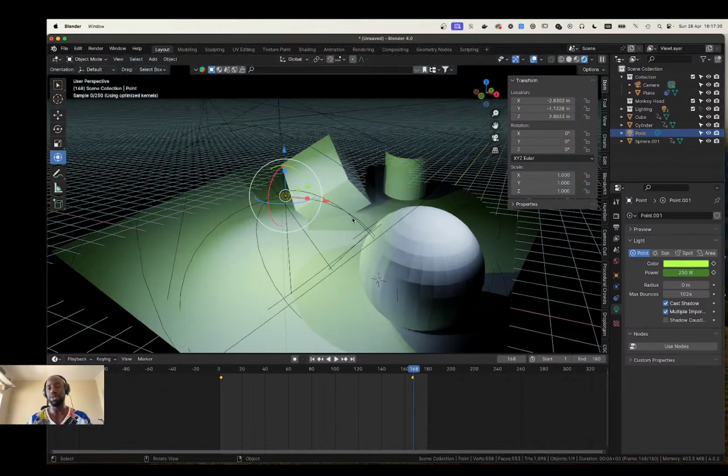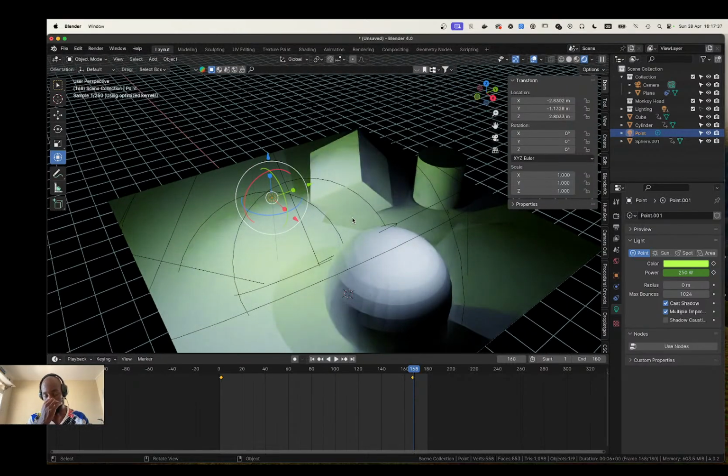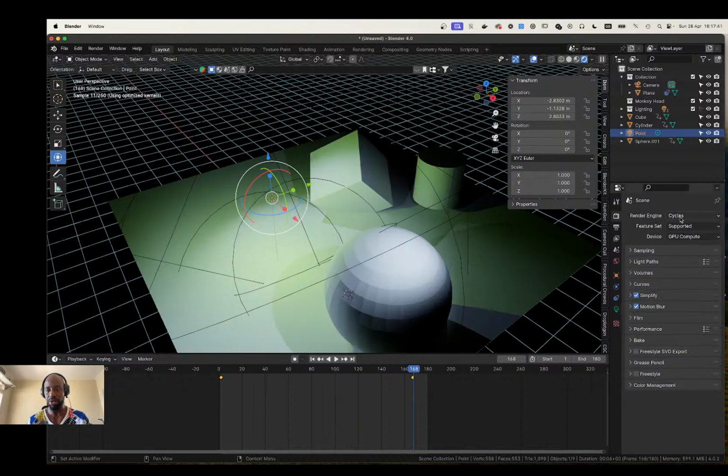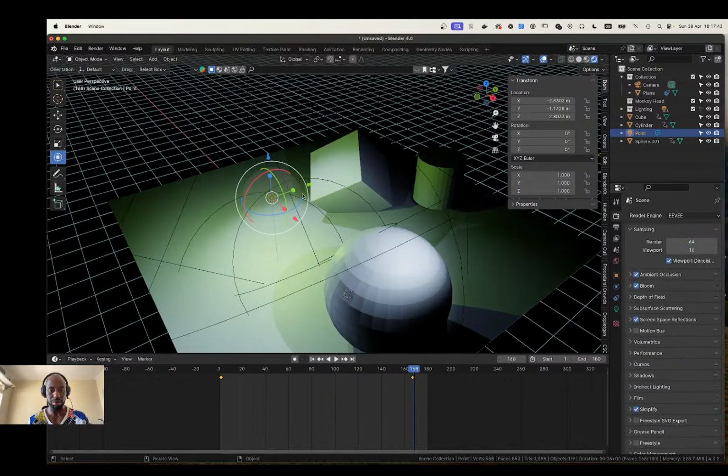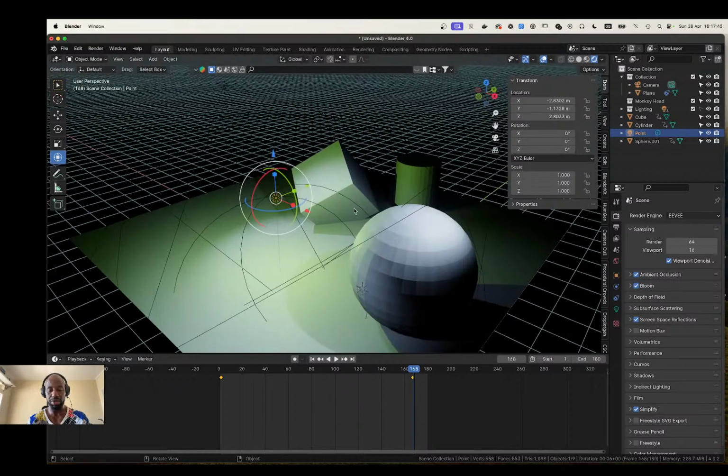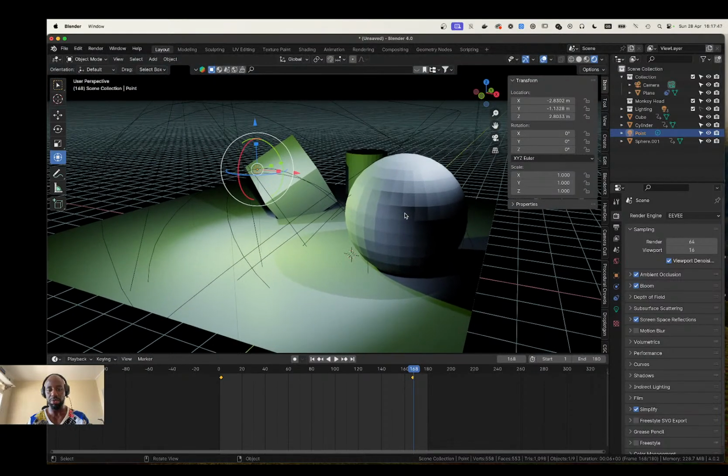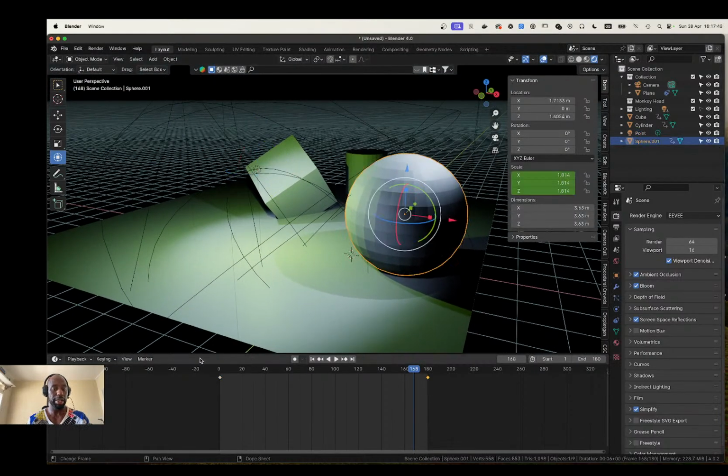Now, if we wanted to actually render this out, let me go to Eevee because this is a bit more friendly on my computer. So let's play with some of the materials.